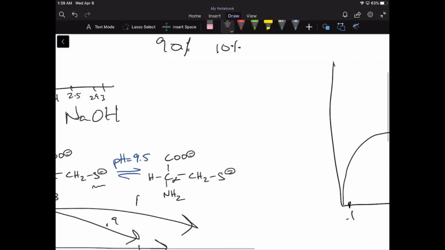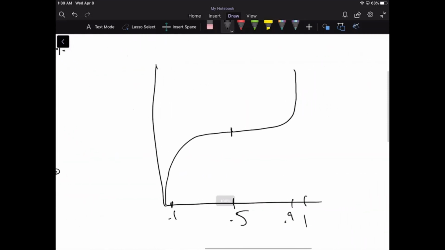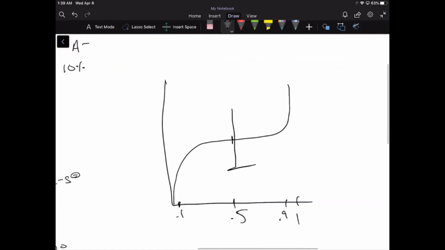Okay, but now going back to this. I'm going to draw both buffering regions. So it's plus or minus 1 of the pKa. So the pKa was 2.0. This is then plus or minus 1, which is 1 to 3. Now what I want you guys to understand is, I want to connect the buffering regions of the x-axis to the buffering region of the y-axis. Well, let's think about it like this. When the pH is equal to the pKa, that means I am at my half equivalence point. So this region right here corresponds to this region over here.